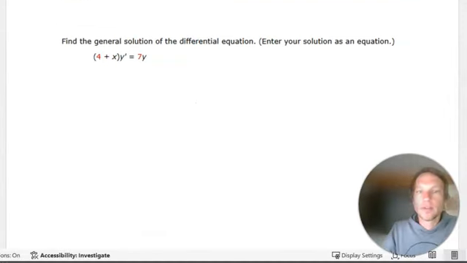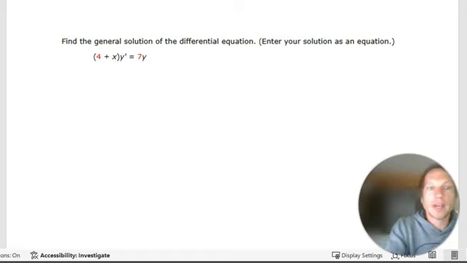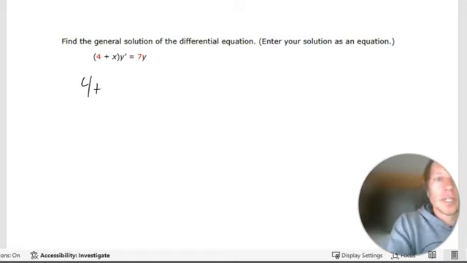All right, let's solve this differential equation. Find the general solution of the differential equation. So our job is to solve this. We have maybe a couple methods, but so far in our class, I think we just have one really, and that is separation of variables, okay? Which we'd want to try. If we had more methods, we'd want to try that anyway, because typically those are pretty straightforward. That is, I want to get all of one variable on one side, the other variable on the other side. So first we would need to switch up our notation, which should help us.